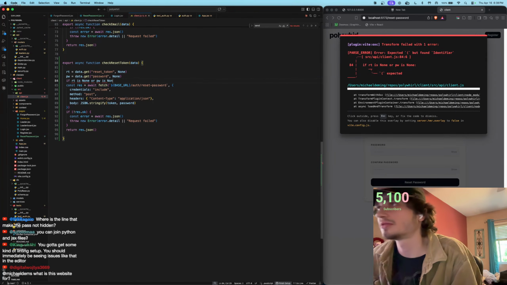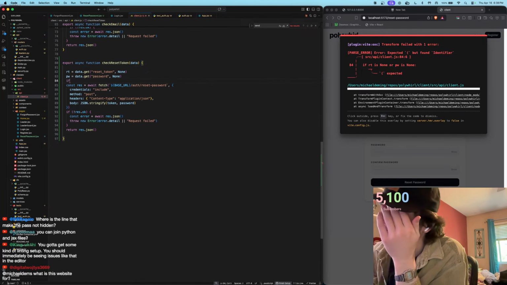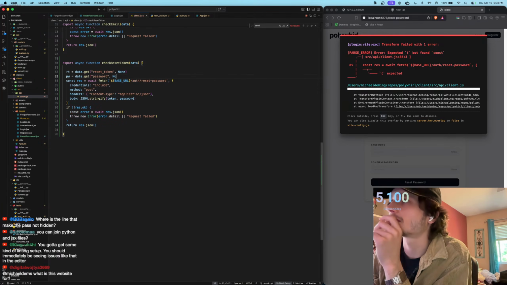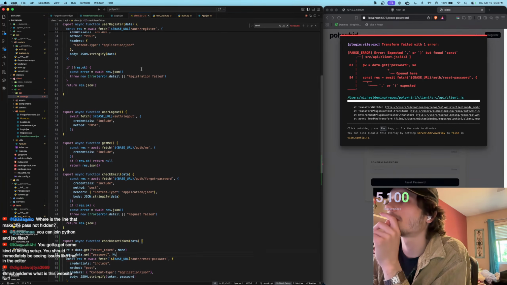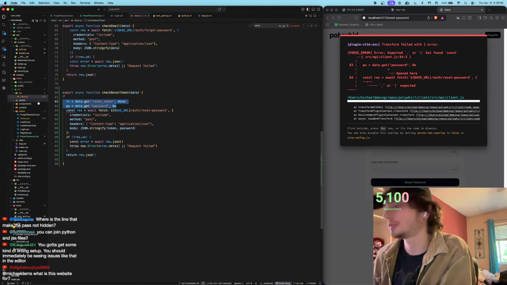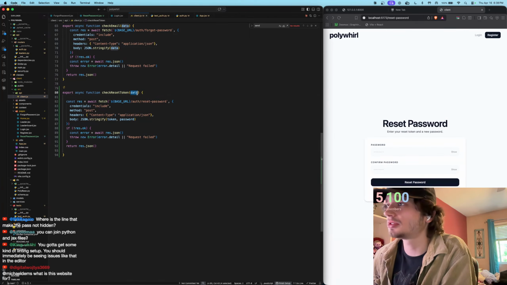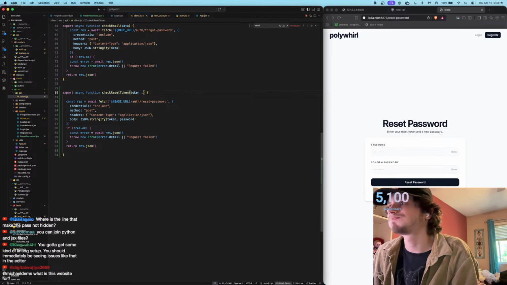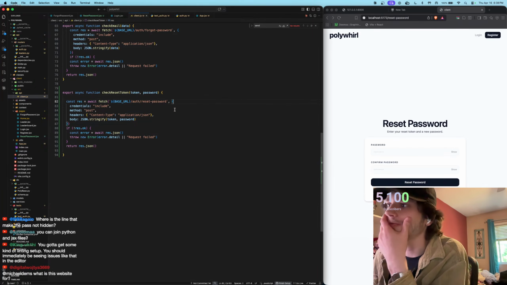Oh, this is not Python. This is JavaScript. My bad. I thought we were in the wrong function here. So this just takes in a token, then probably a password, and stringifies the token and password in the body of the request.